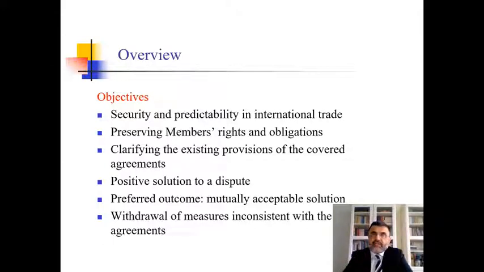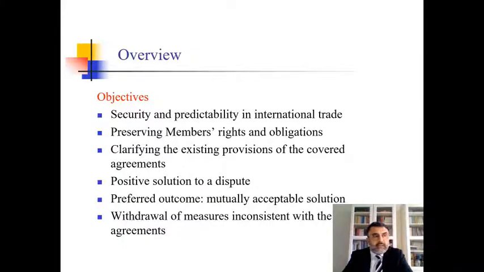In other words, it is to allow WTO members the meaning of the obligations and the rights set out in various WTO agreements so that these rights and obligations are well known by the actors that conduct international trade, which are the companies, which are the traders, and so that trade can continue flowing. So this is the function to provide security and predictability. By doing this, the WTO dispute settlement system also preserves the rights and obligations of WTO members by clarifying these provisions in the WTO agreements.